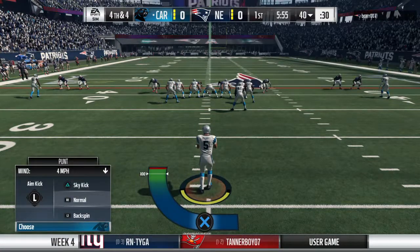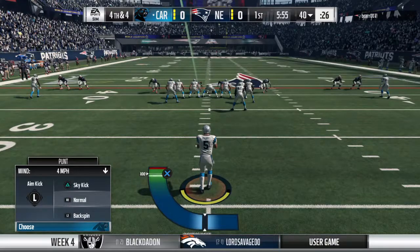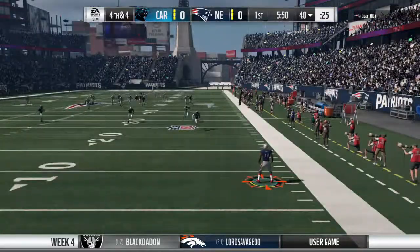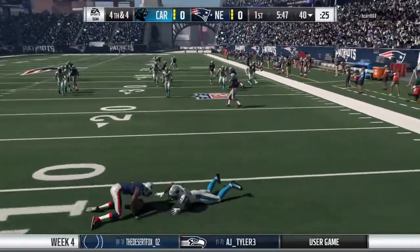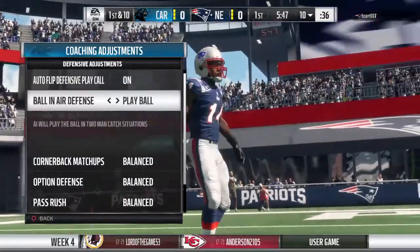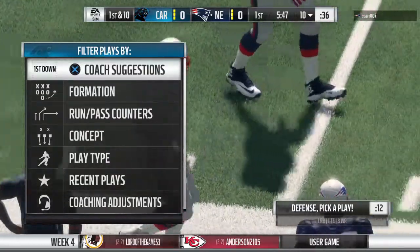Now a man who subbed in for Andy Lee down the stretch last year, Michael Palardi, to kick it away. As the first drive of the game stalls out, he's on to punt. He punted 4 times in the loss last week as he gets this one away here. That'll be a 48-yard punt, 1 yard on the return. And the Pats will be backed up deep to get the drive started as they take over 1st and 10.